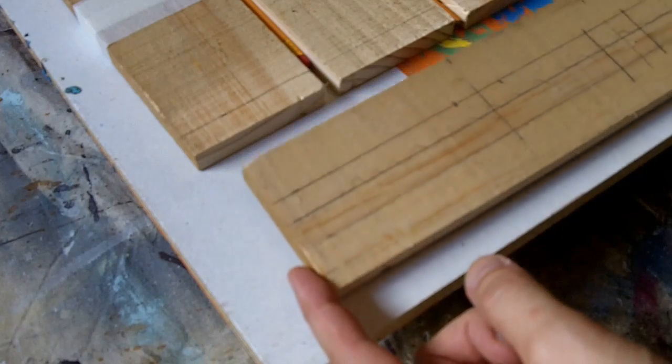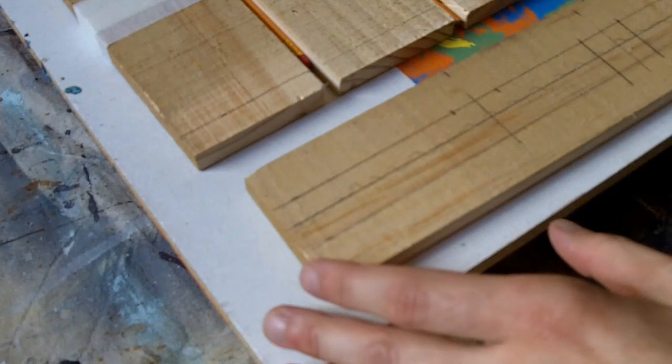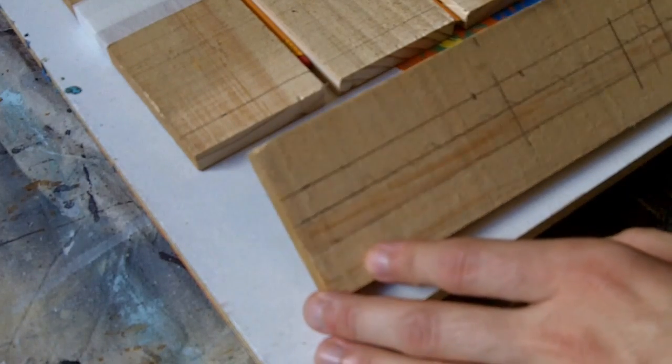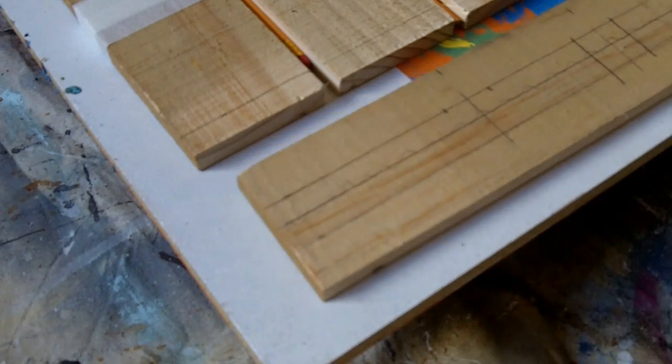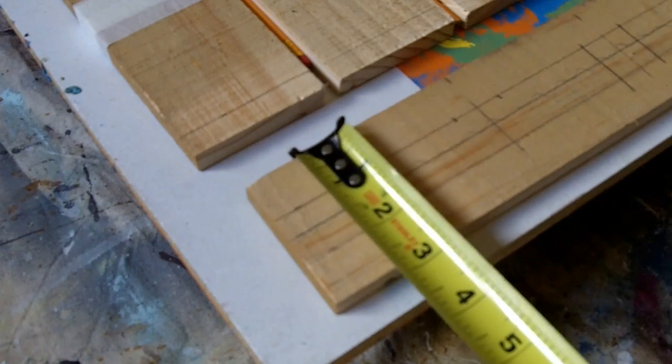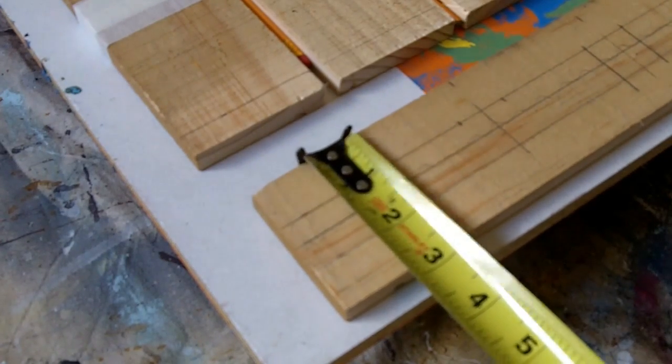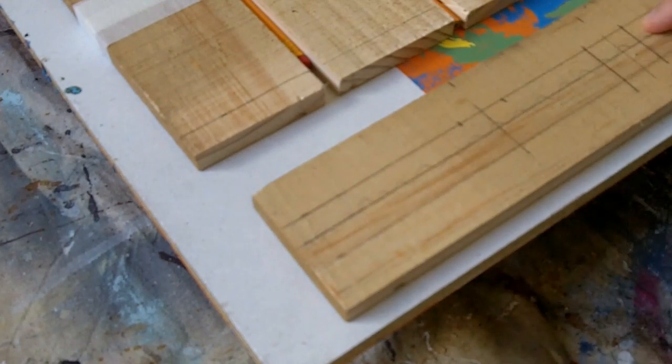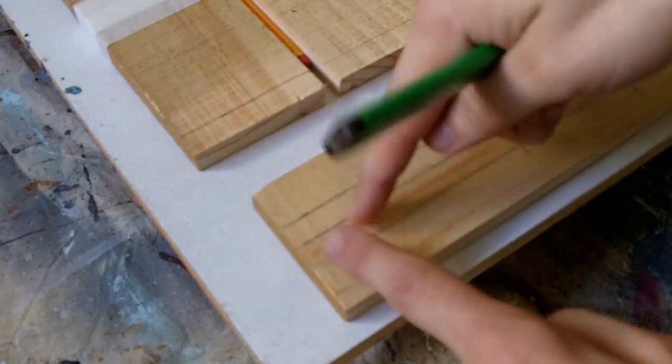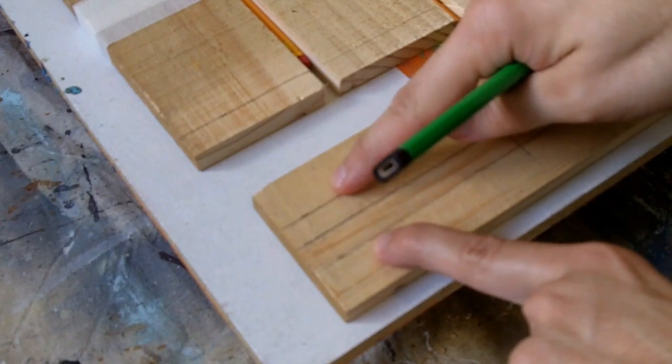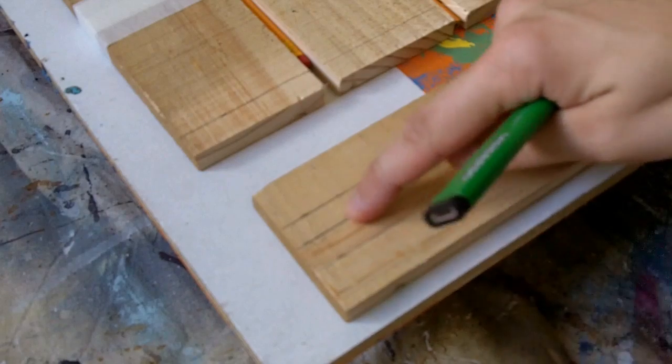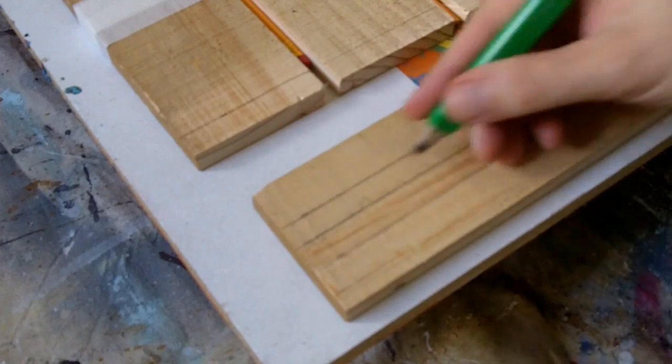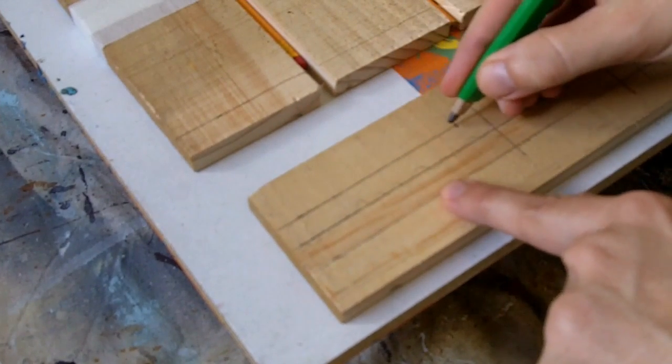Now we need to grab one of the support boards and lay out all the marks for where we're going to drill holes for the zip ties. Find center of the board lengthwise. We cut them to be two and three quarters, so half of that is one and three eighths. Make a mark, do that on both ends, draw a line. Then the lines we're actually using for layout are going to be a half inch on either side of that.